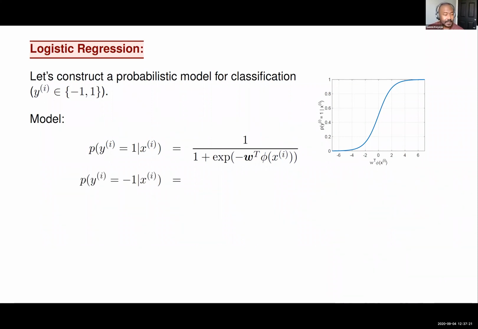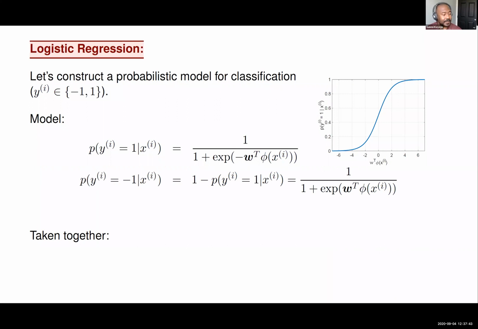And then we consider the opposite state of -1. And again, because there are only two possible choices, this has to be 1 minus the probability of the choice 1. And if we work it out, it works out to be a nice convenient form. It looks very similar, except the negative in the exponential has been replaced with a positive. And because of this, we can take these two things together and we end up with a convenient form for a probability of the label given x. So everything comes together as a single model, which has the form 1 over 1 plus e to minus y times the prediction w transpose phi of x. So that's a quick recap of last lecture.